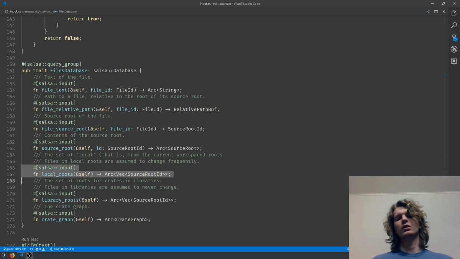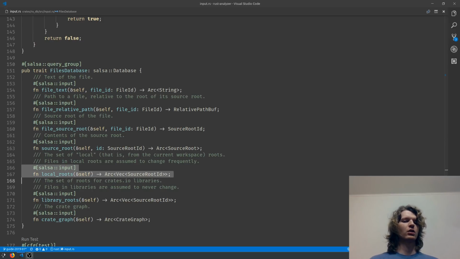Local sysroots is an optimization to know which roots correspond to files inside the current workspace and which roots correspond to crates from crates.io. For crates.io, in some parts we do a top-down one-time processing, and we produce really compact data structures.